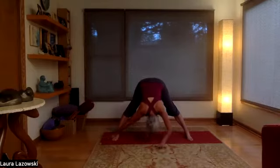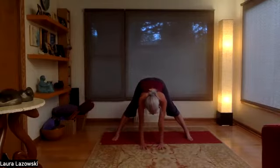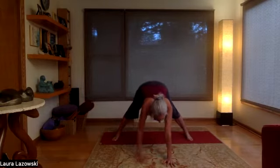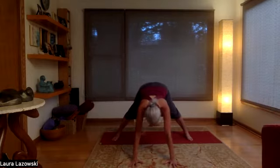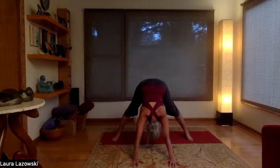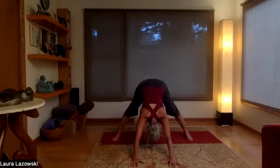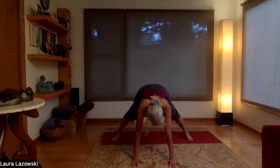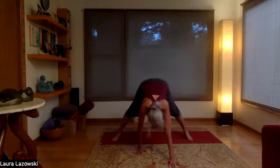Now take your palms under your head. Straighten your arms and lift your belly. Walk your hands forward. We're going to wide dog it. All right. Head comes between the biceps. Hips lift. Back of the legs open up. Lift your belly, lift your hips. Now soften your shoulders when you're back here and your elbows. Slide forward, or I should say glide forward. Walk your hands back.